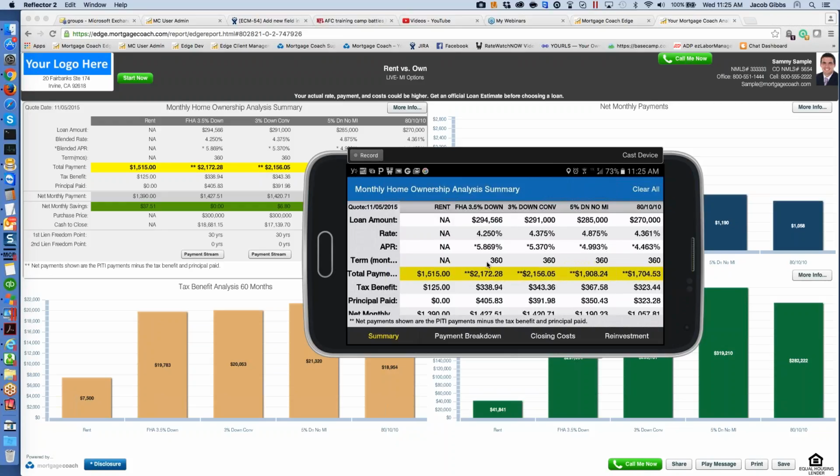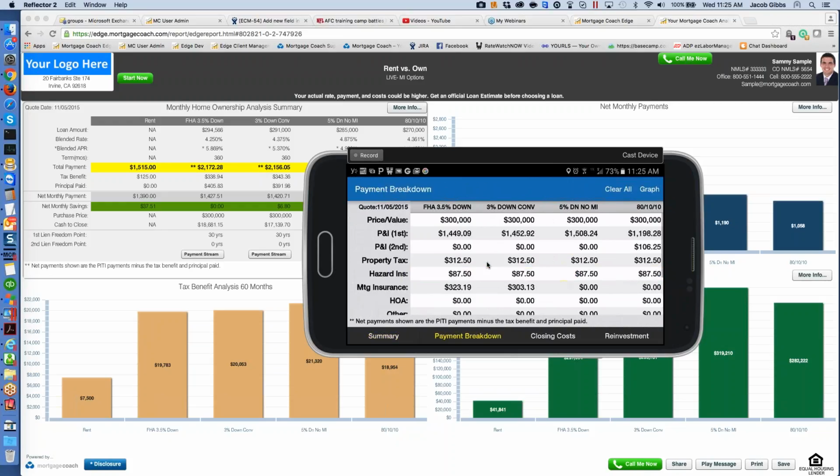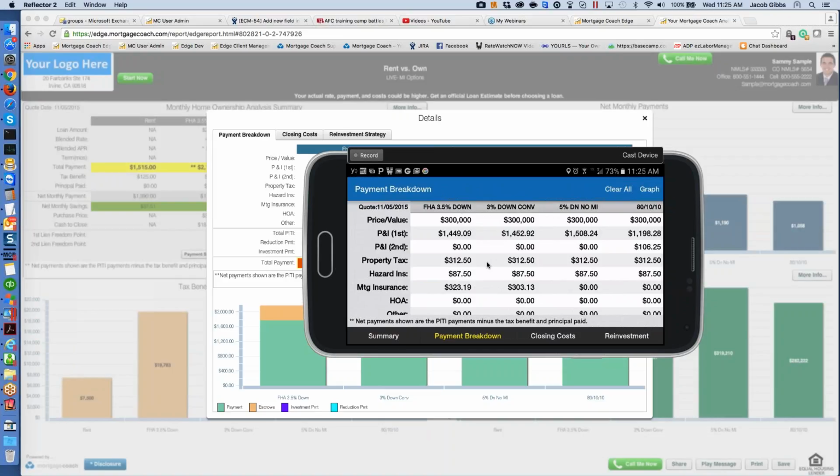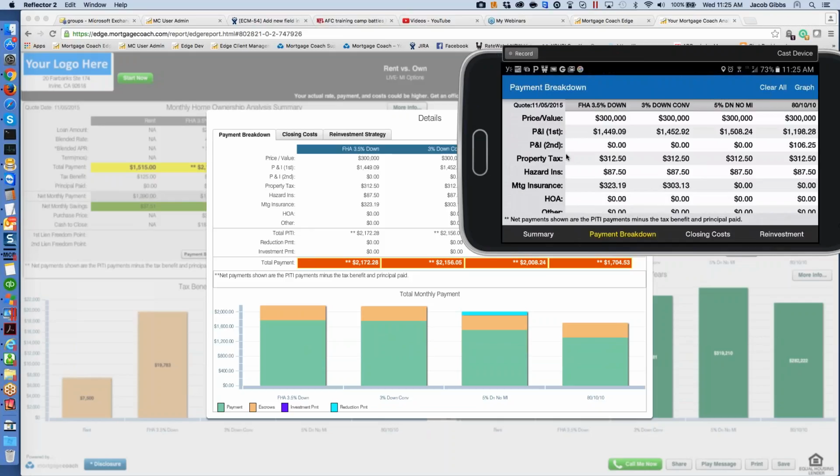And then as I continue to drive through this presentation, maybe I want to tap on the payment breakdown. It's going to pop the payment breakdown area open on the borrower's version of the presentation. And again, whether they're looking at this in the browser like this one is, or whether they're looking at it on their mobile device, it's going to drive them along with the exact same steps that you're doing. So if you come in here and now you want to have a discussion about the P&I payments and you start tapping on those, it's going to highlight on your borrower's end.